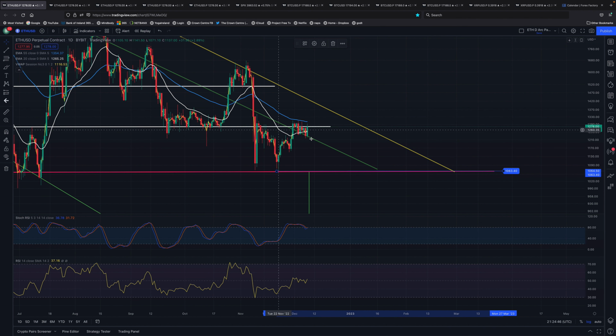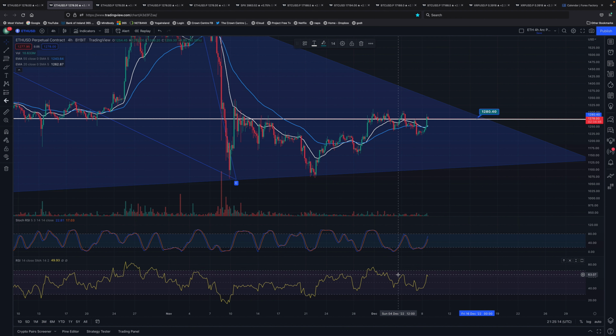which is a 4 hour swing that has done a retracement. Now, we're looking at the 4 hour levels, and we can see on the 4 hour levels, let me just switch the 4 hour levels, the same 1280 level. It is a big level across the board. The 4 hour stochastic is up, not at the top, it still has space to go. There's a hidden bearish divergence here, but again, I wouldn't count on that. What I would count on is the breaking of the support and resistance level.